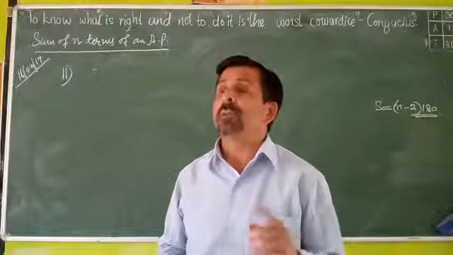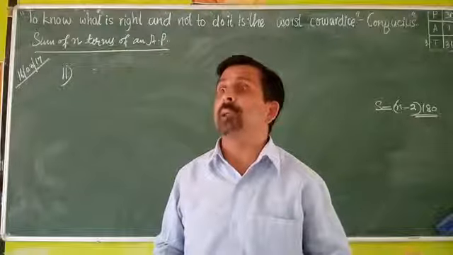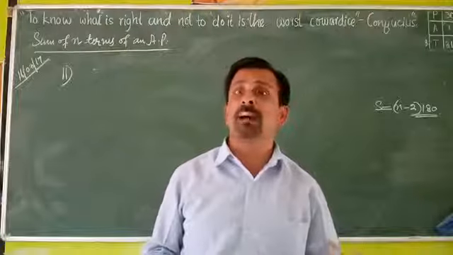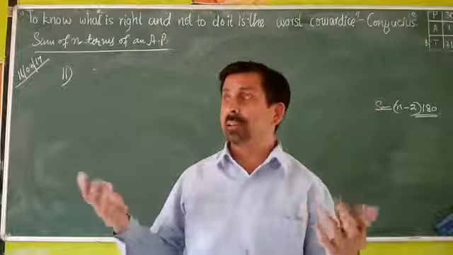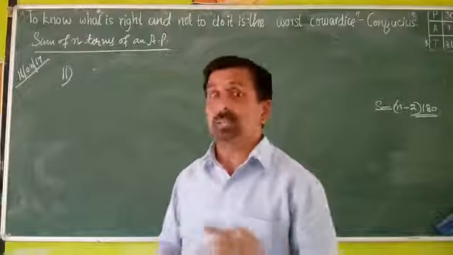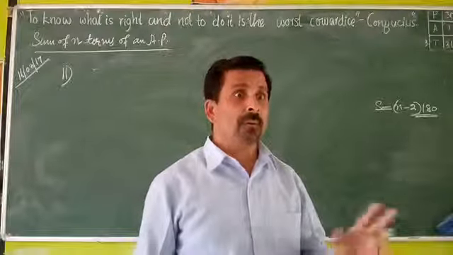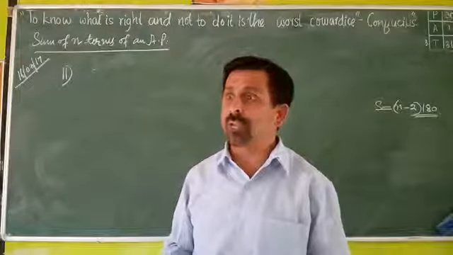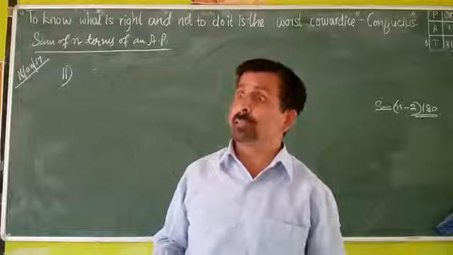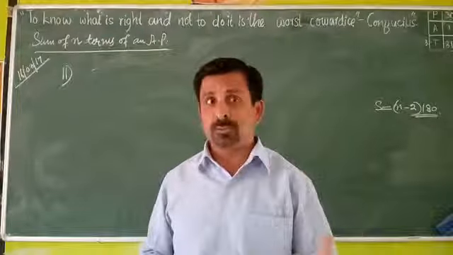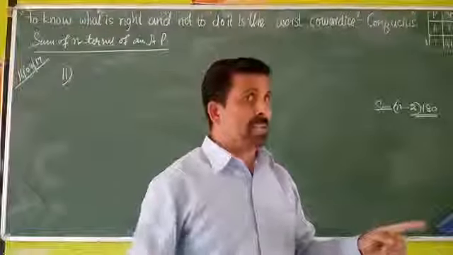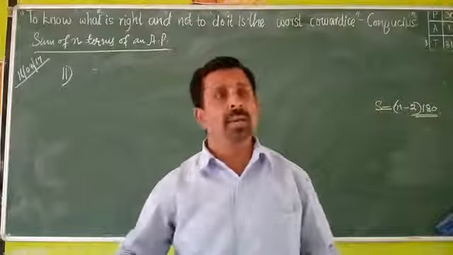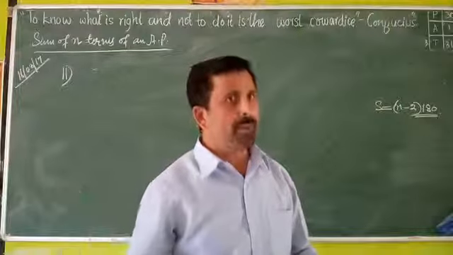Regular polygon: when the measurement of all the sides are same, or measurement of each interior angle is same, then that polygon is said to be a regular polygon. If it is a quadrilateral, then square is the best example. Square is the only example of a regular polygon in all the quadrilaterals, because square is the one geometrical shape where all the 4 sides are same and the measurement of each interior angle also is same. So that is also said to be a regular polygon. Otherwise, irregular polygon. If the sides are not same, if the measurement of the angles are not same, then they are said to be irregular polygon.